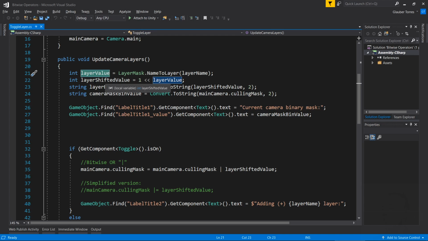And then I'm going to create this variable, which is going to perform that bitwise shift operation that we talked about previously.